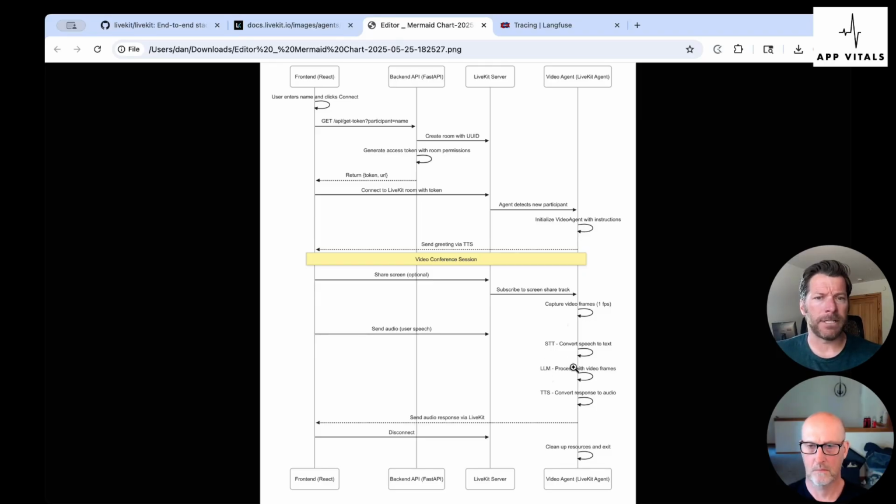So we're capturing frames in the background. The user then speaks to us. Once that speech is translated to text, right here, so speech to text, it comes to the LLM. We will then pull those captured frames, attach it to the LLM call, and then we'll respond. Then it goes text to speech back to the user. So that's what you saw in the demo. That's the high level overview. Now let's go ahead and dive into the code.